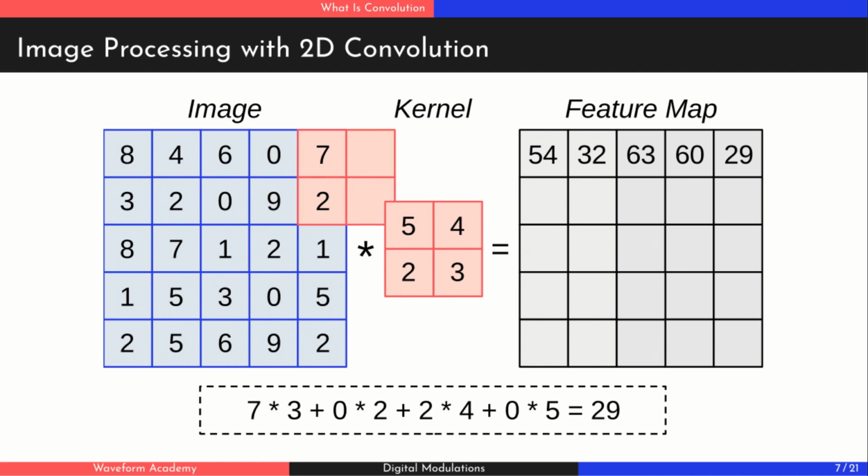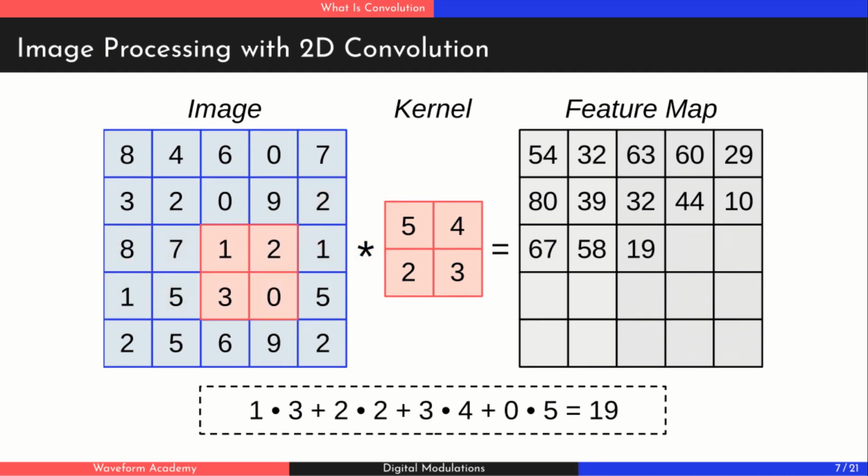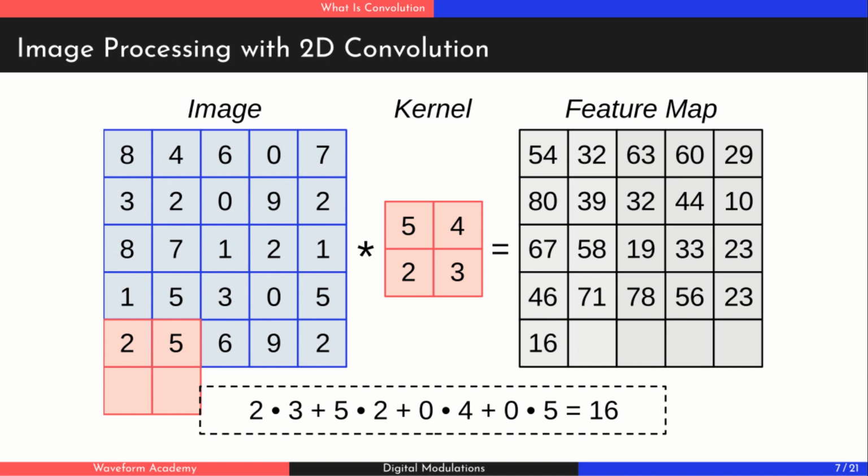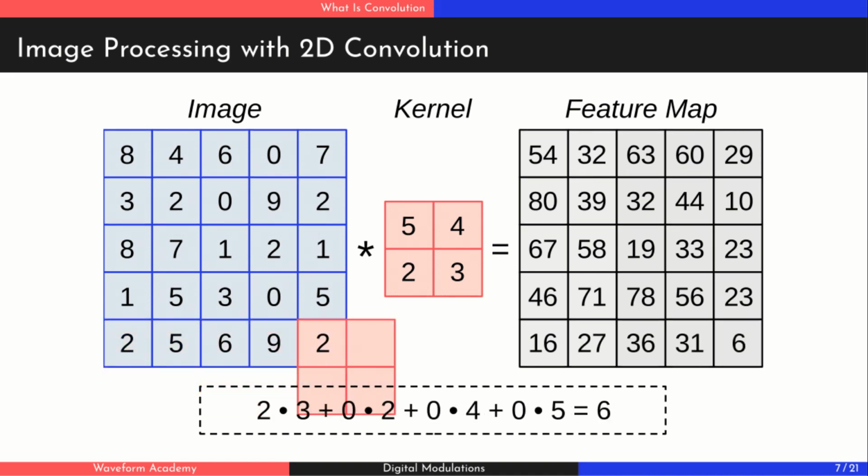At the image edges, we can't fully overlap the kernel, so we apply padding. This can be zero padding, where we assume values outside the image are zero, or circular padding, where values wrap around from the opposite edge. After processing the entire image, we're left with a new matrix, where features like edges stand out clearly. Stick around. Later in the video, we'll show this process in action on a real image.